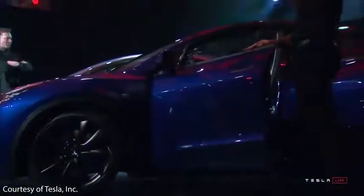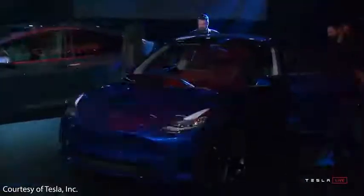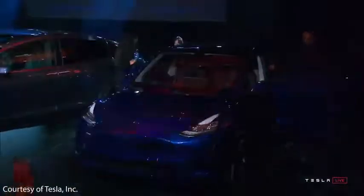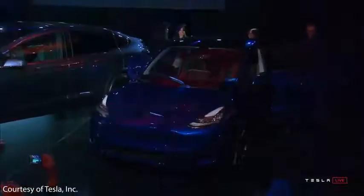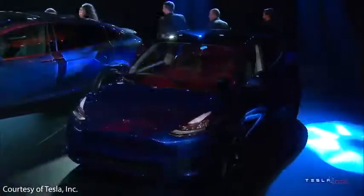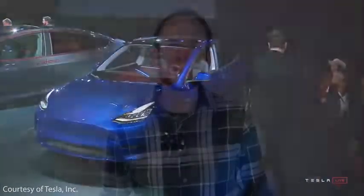I don't believe that we're going to immediately see a 500-mile range Model Y coming out of these factories. I believe that maybe in 3 to 5 years, we will see the range of the Model Y go up to around 400 miles or so, and eventually it could move closer to 500 miles. But instead of pushing the range envelope with the Model Y, I believe once they get close to 400 miles, Tesla is going to work more on reducing the price of the Model Y and not so much at increasing the range 54%. I believe somewhere around 400 miles would be extremely amazing, and if Tesla got there, that would be totally sufficient.